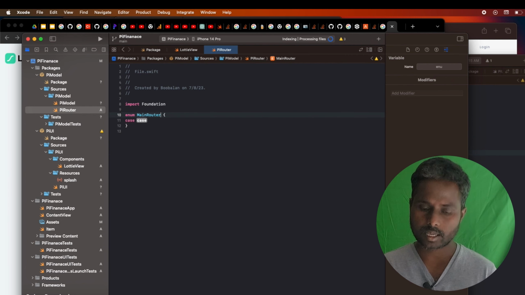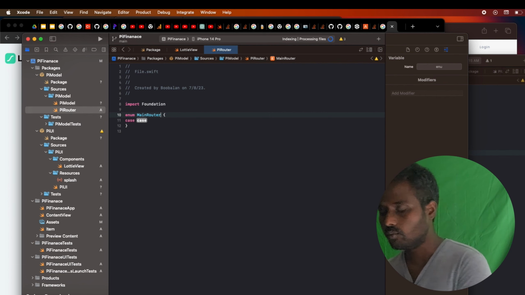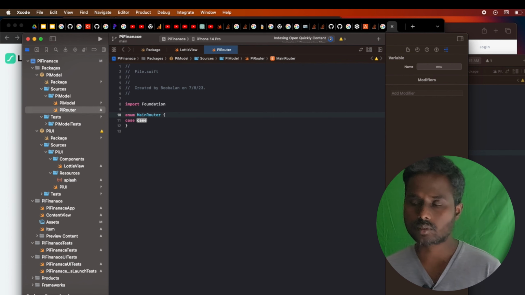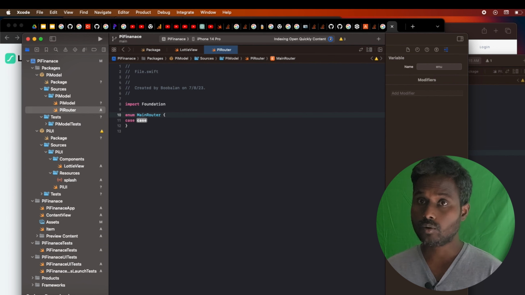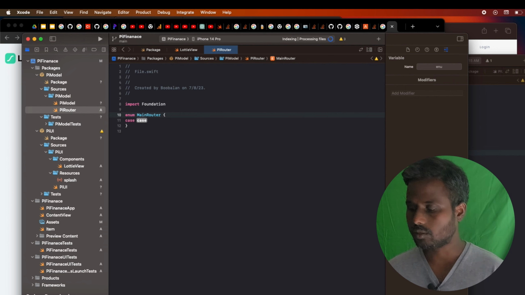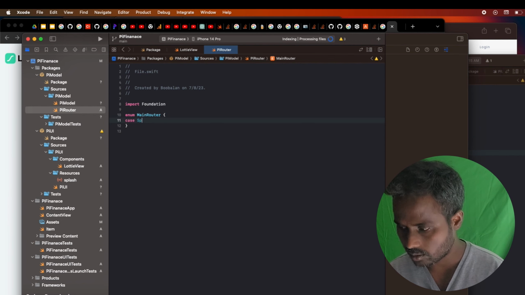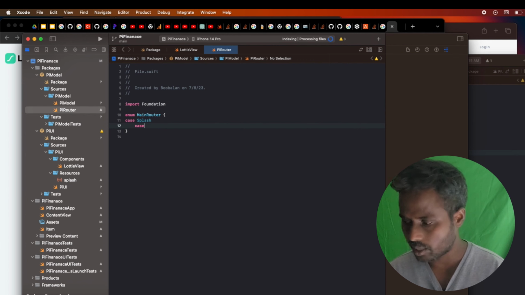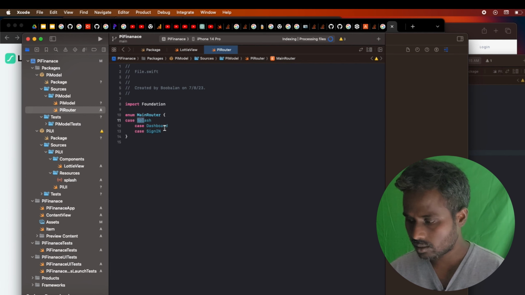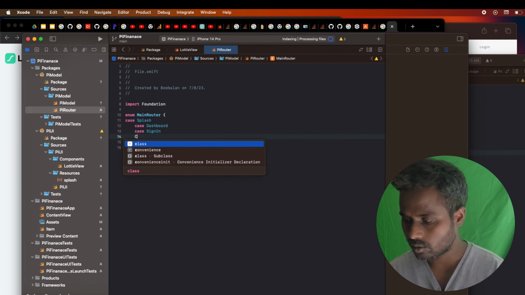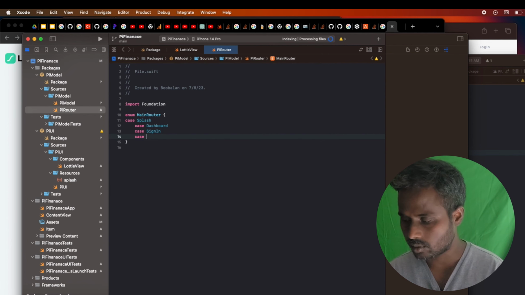Let's say if I am on a splash screen, then I'm moving into some other screen like the next screen, which we'll count as the dashboard. If I go to the login screen, then I'll say login. So different use cases will be there. By default, I'll land on the splash screen, and then I may go to the dashboard, or I may go to the sign in activity, and I may go into the registration as well, or I could say sign up.